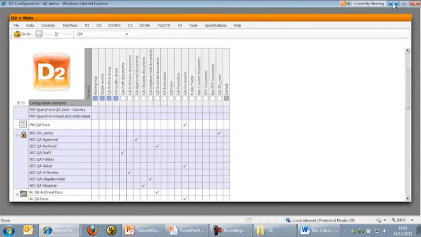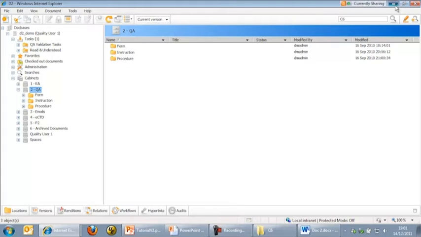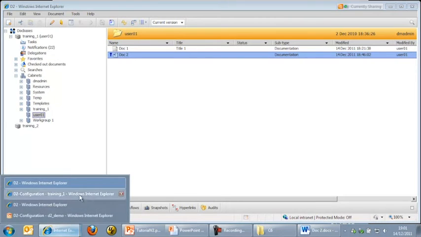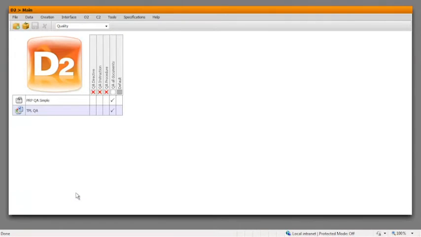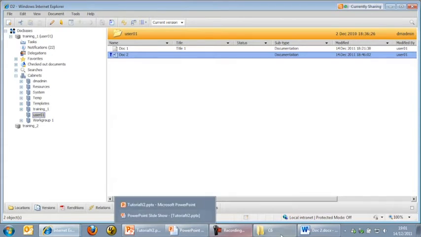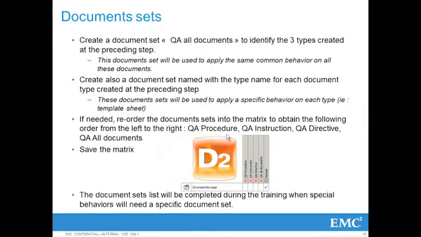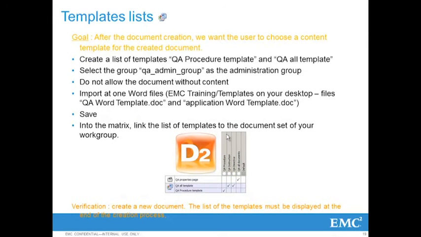Okay, so we are now going to continue this configuration. Before the break we created a document set, actually 4 new document sets, and we also created a template list.